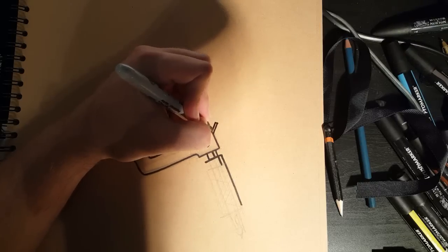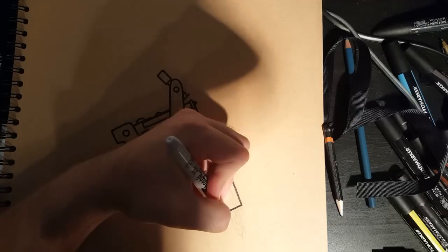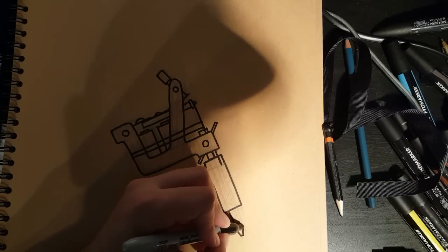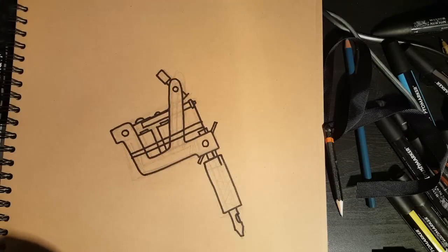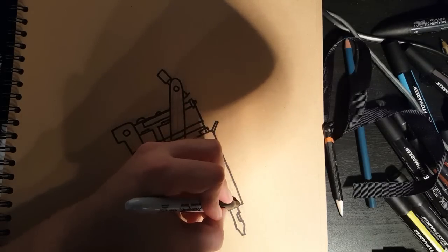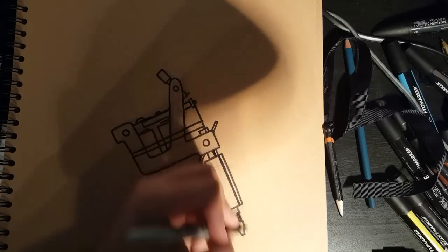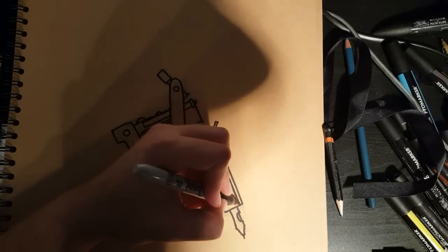A circle in there. Another rectangle just coming off this side. The screw, just there. And that little bottom part just there. A little line here can be a shadow, which is not a mistake. See, even the best ones make mistakes at times. Don't worry about it. Easy fix.